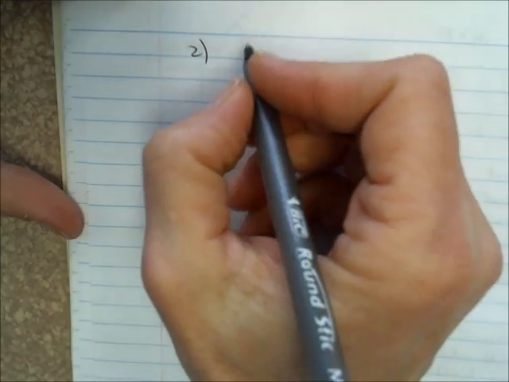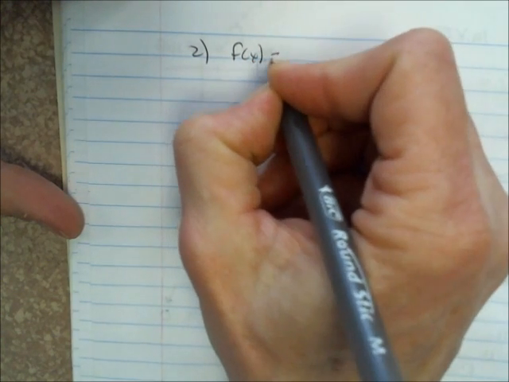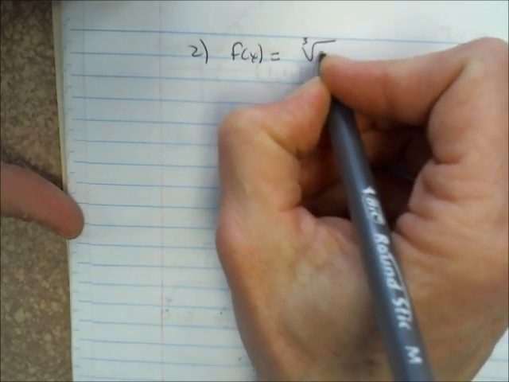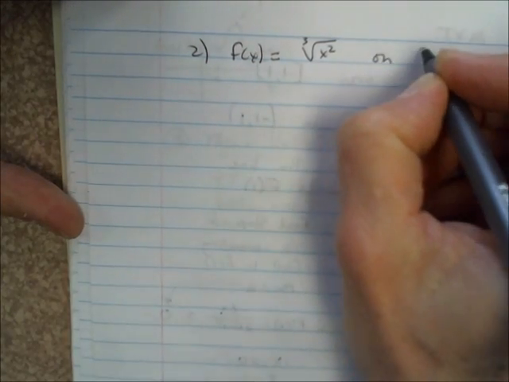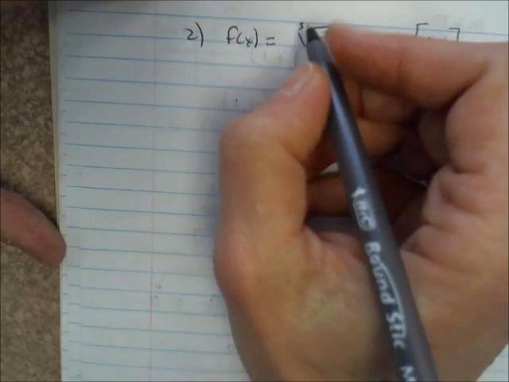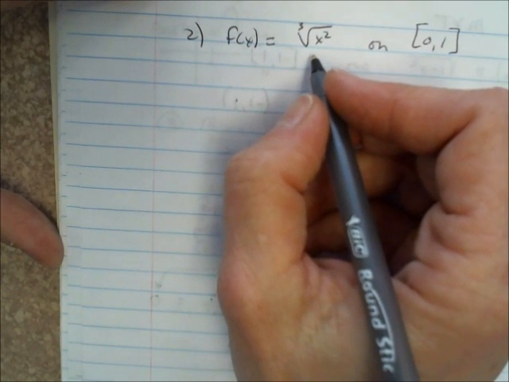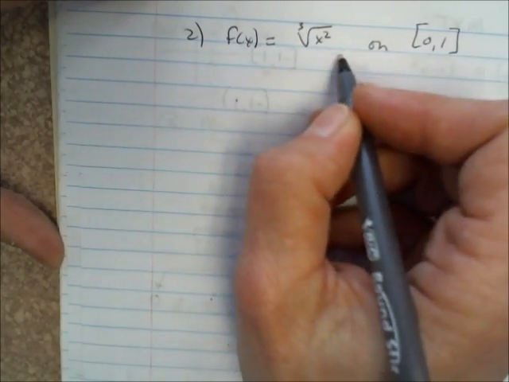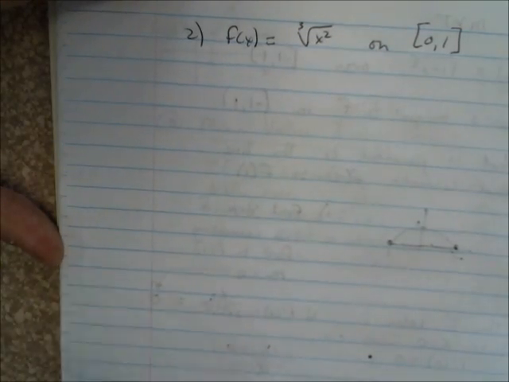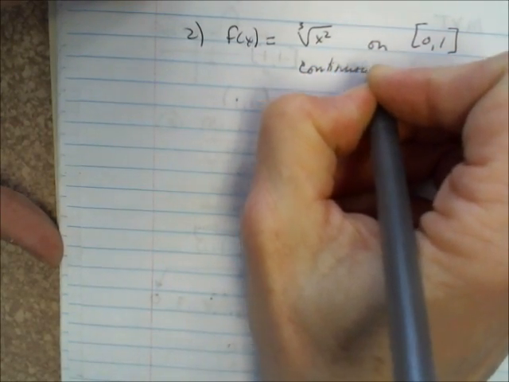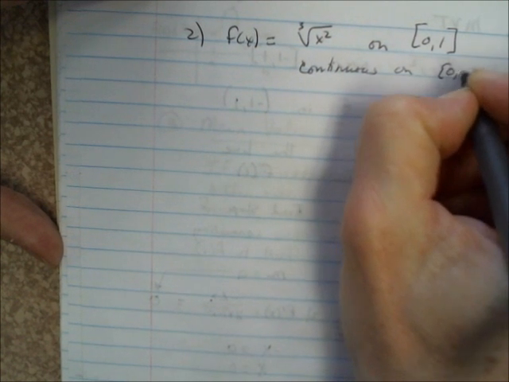Let's do f(x) equals the cubed root of x squared on the interval 0 to 1. First of all, is this a continuous function? Well, if you can put in any number between 0 and 1, this is going to be a continuous smooth function. If you wanted to check it on the calculator, you could. But it is continuous on [0,1].